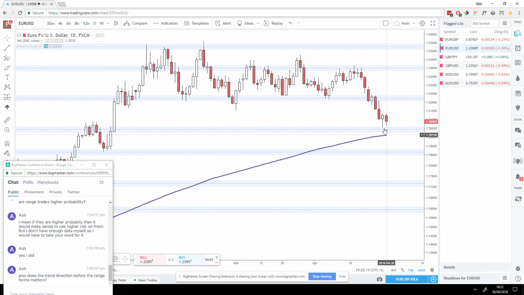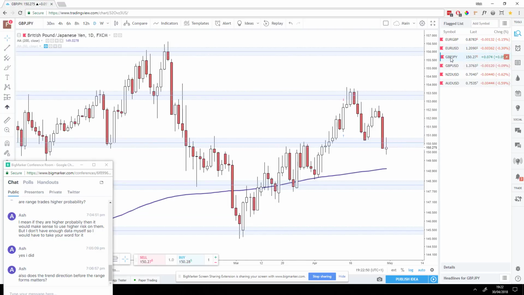EURUSD, price is falling into support. Let's keep a close eye on the support area. It's a strong support area. Very solid support with a 200 SMA right below it. So that's kind of like a double support. A 200 SMA is essentially just a moving, self-adjusting support resistance area. And when it gets close to one of our normal support resistance areas, you do tend to get some pretty nice setups forming. So this could give us a nice long bullish reversal.